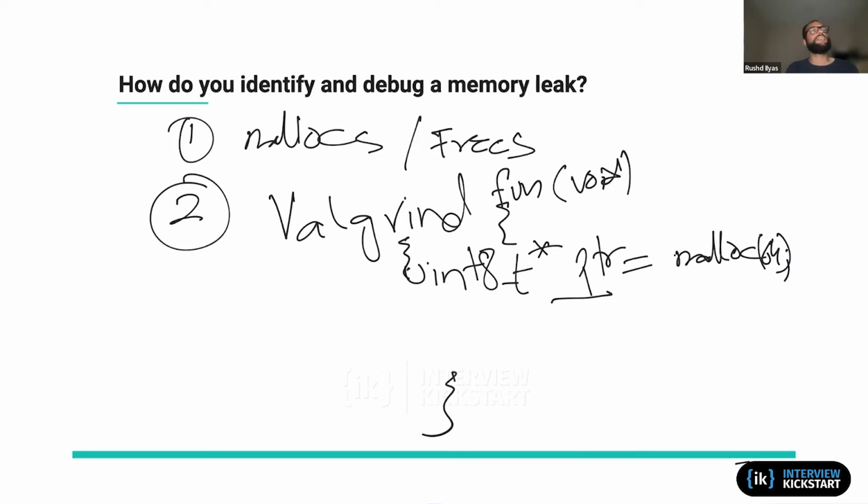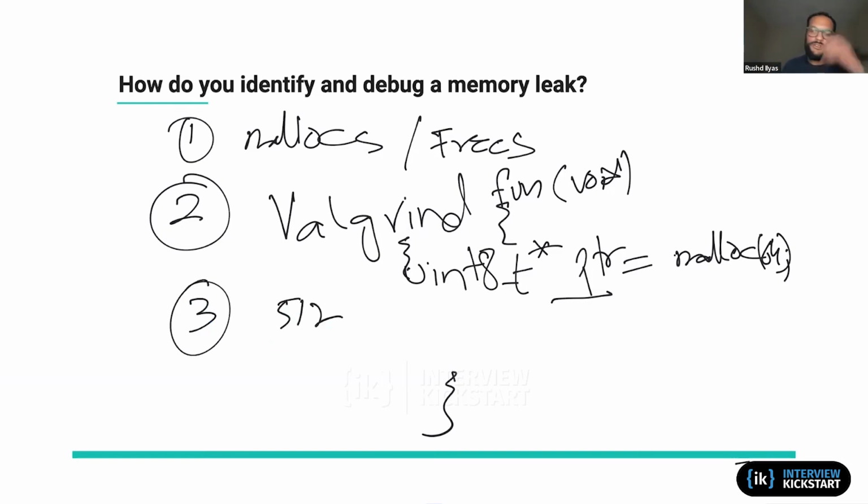Other than this, there are some ways in C++ where you take advantage of something. Again, it's not a way to identify, but it's a way to prevent memory leaks. The way you take advantage of that is, let's say that you need to allocate a memory of 128 bytes or whatever, like 512 bytes, right?